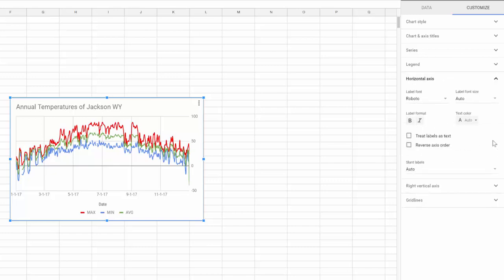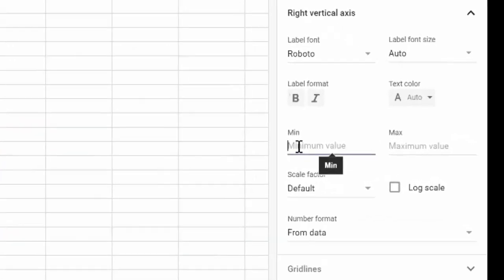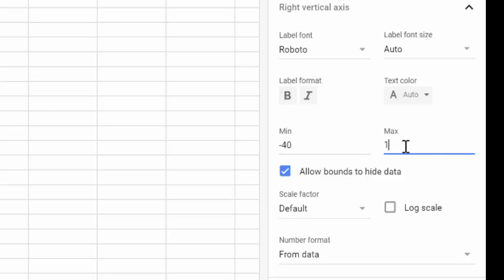Horizontal axis, you're going to do absolutely nothing. Just leave it the way it is. There's really no fixing it. It'd be nice if we could, but we can't. So then we go to vertical axis, and in here we have a couple things to do. First of all, where it says minimum value, for every single one of you, I want you to change that to -40 and change the max value to 120. The goal here is that everybody has the exact same scale. So obviously if you did Miami, Florida, you're not going to have temperatures anywhere near -40. And there'll be places with temperatures nowhere near 120. But there are a few cities near 120 and a few cities near -40. So we're going to do the whole scale for everybody so you can look at them comparatively.